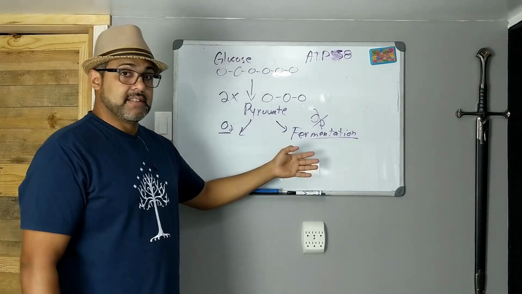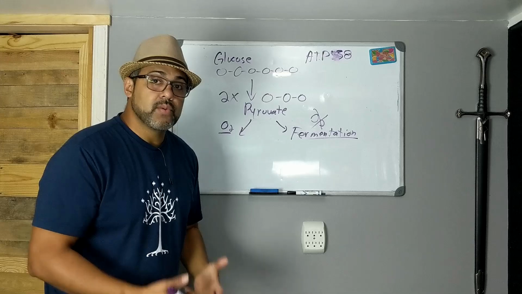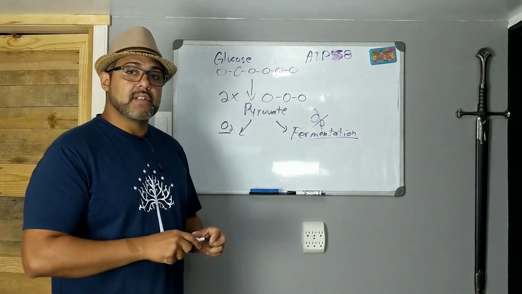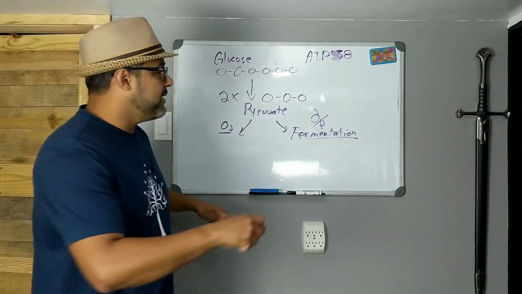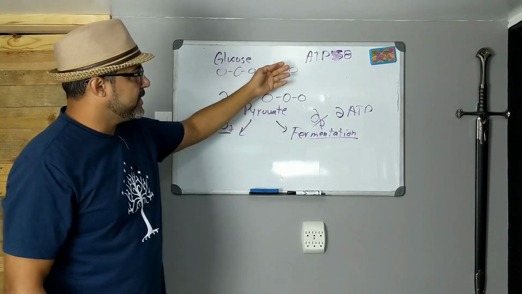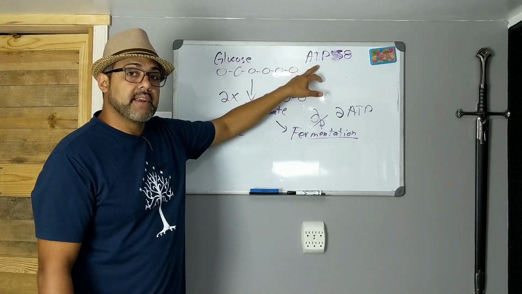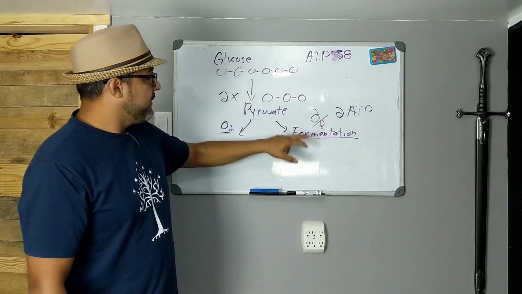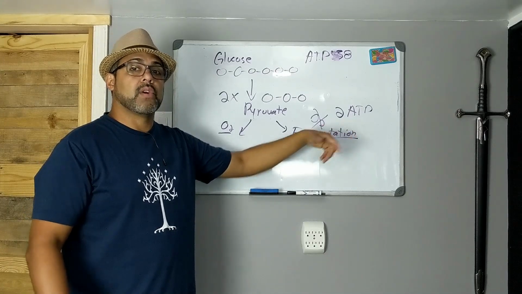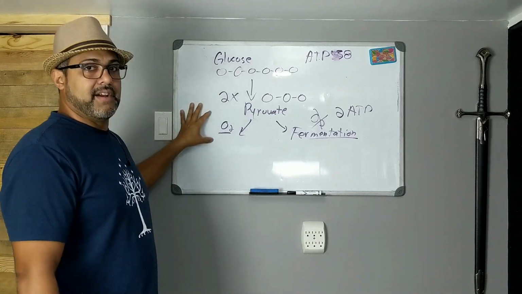And the fermentation, as I said before, is pretty much taking that glucose and turning it into energy. There's a big problem with this: fermentation does not give you a lot of energy. It could give you up to 2 ATP. So in other words, which one is better? Perform glycolysis with oxygen to give us a lot of energy, or perform fermentation that gives us only 2 ATPs, or low energy? Well, I would definitely take this pathway, obviously.